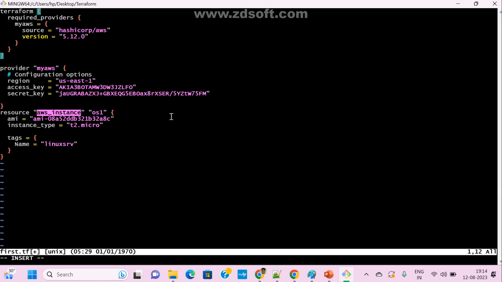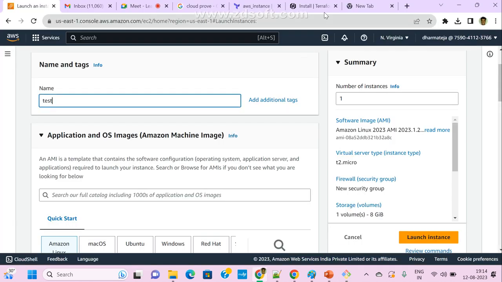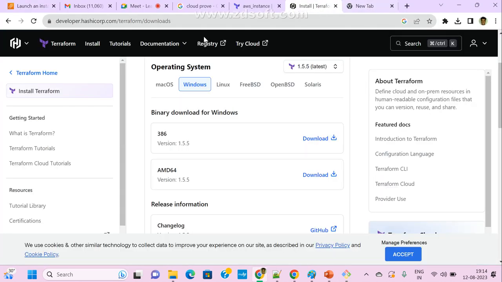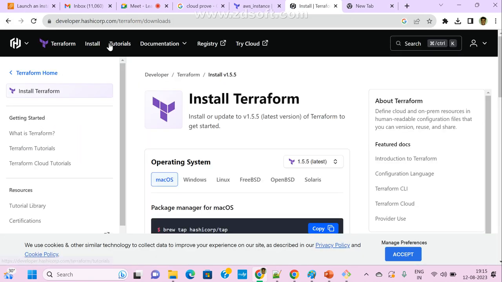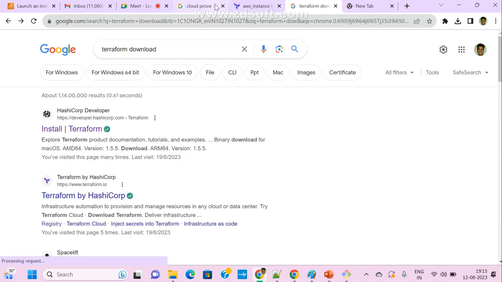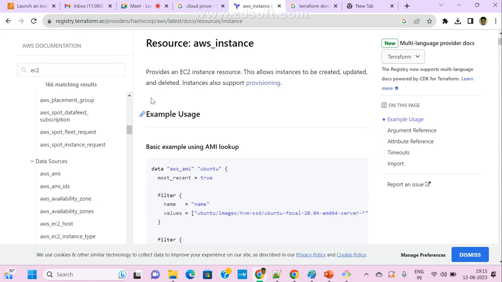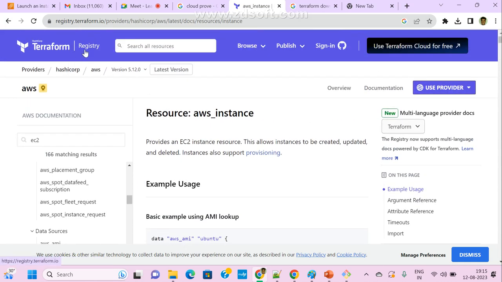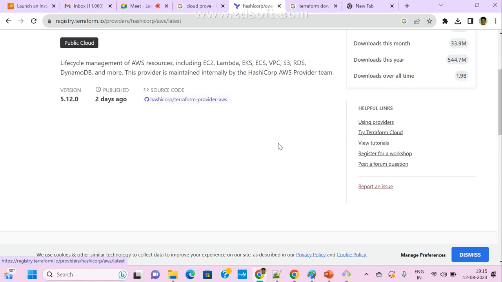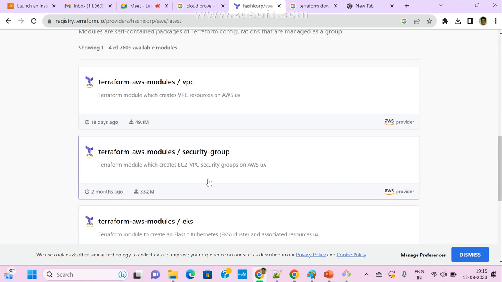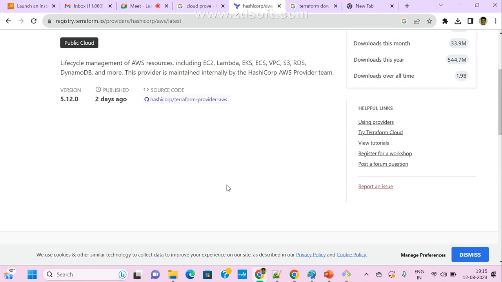So AWS, these are the arguments, right? Here also we can check all these things. If you go to the registry and browse and click on AWS, somewhere we can see arguments also.